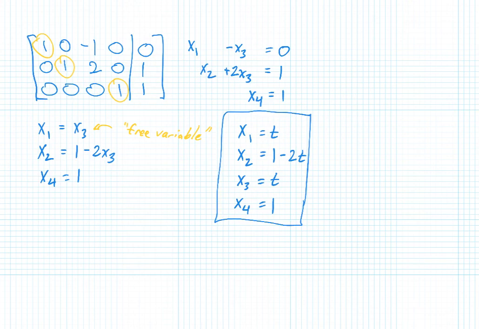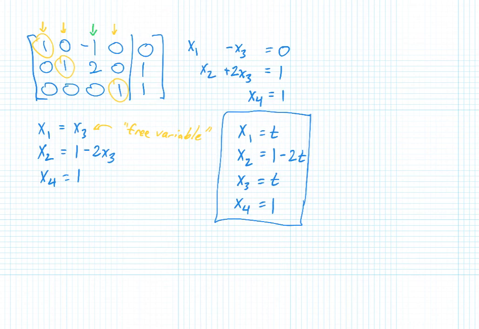Now you might ask, why did we set x3 to be the free variable as opposed to one of the other variables? You could potentially have set one of the other variables to be the free variable, but there is one particular choice that comes from the Gauss-Jordan elimination algorithm. And you can see that by looking at where the pivots are in the matrix. The first, second, and fourth columns of the matrix had pivots, and those are the columns that correspond to the variables x1, x2, and x4. The third column did not have a pivot, and that's the column that corresponds to the variable x3.